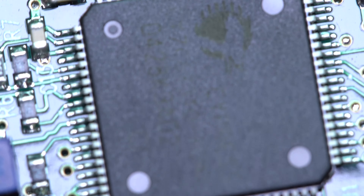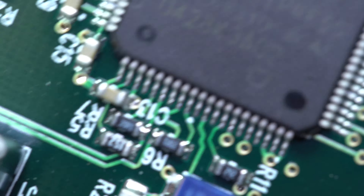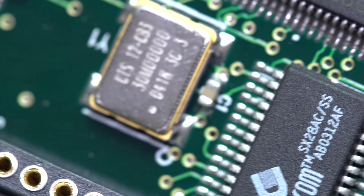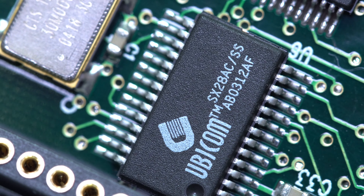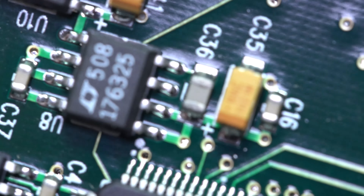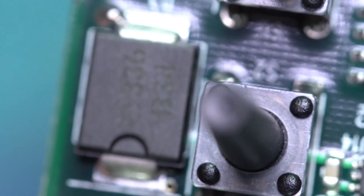The laser-marked text is hard to read. Usually when you have a USB 2.0 controller you want a 12-megahertz crystal on the board somewhere to provide the 12-megahertz clock for USB. It's possible this thing generates it internally, so there's no need for that specific frequency and it can run off a higher speed clock. Usually in devices like this it's 12 megahertz so they can run the microcontroller and USB off the same clock, saving a part. But since I don't see a 12-megahertz part, it's probably generating it internally. There are just a couple of big diodes and not much else — it's a fairly simple board.